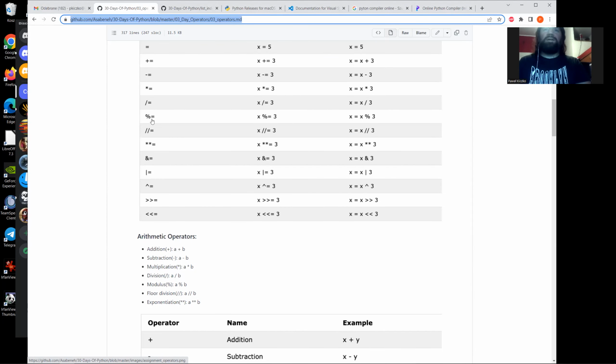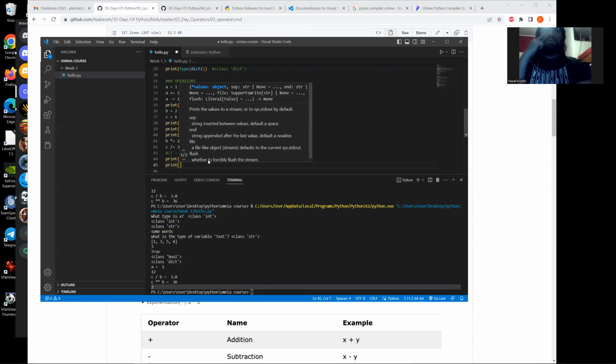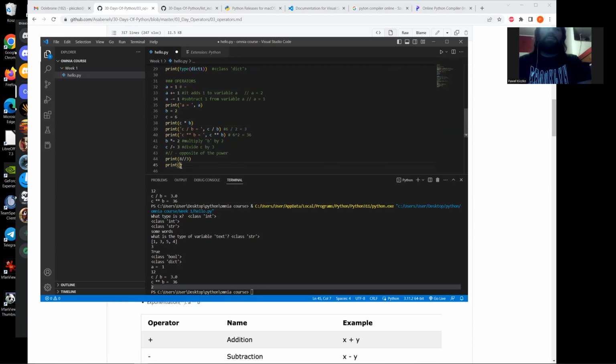Okay, so we have another interesting operand, which I actually found useful at some point. I'll just print it, because maybe it will show better. So if you have 6, and this sign means the remainder from the division by a given number.